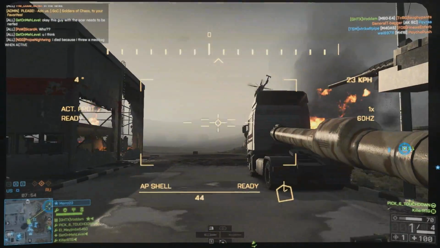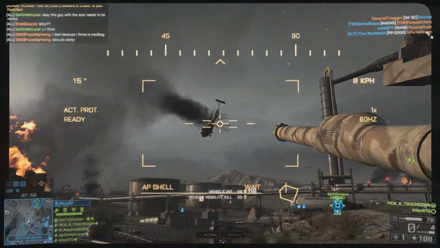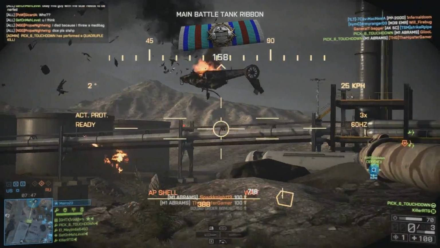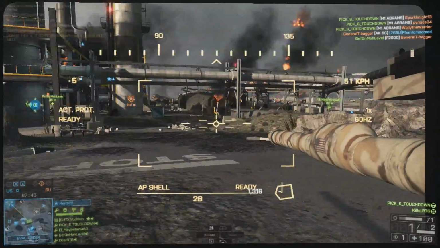I still wish they'd fix that, but I guess fixing where the damage indicators are coming from is a nice start. They fixed an issue where explosions didn't do any damage to infantry and vehicles that were outside of the combat area. I found that out by accident a couple weeks ago, shooting at a guy out of bounds, and I was doing absolutely nothing to him.